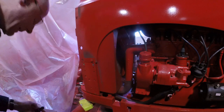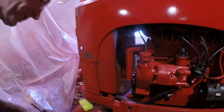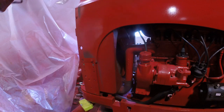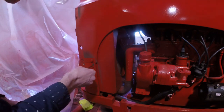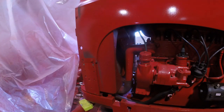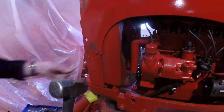And my kit from the NAPA did not come with a punch to knock the tang out. That's not a big deal. I have punches of my own that I can use, but it doesn't come with the kit. The OMT does have the appropriate size punch for each one with the kit to knock off the tang. Let me go get a hammer so we can knock that off. Hold on, it's like right here on the floor. Okay, that's overkill, I recognize that.